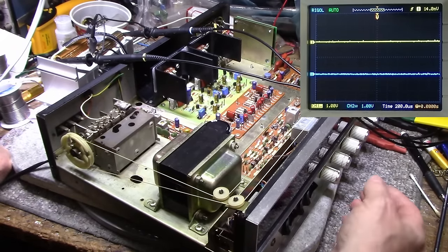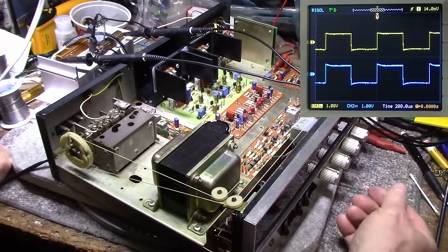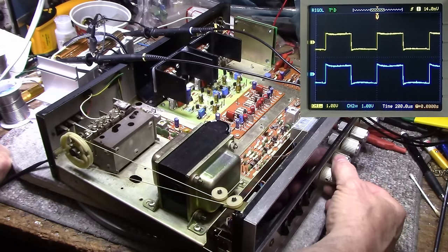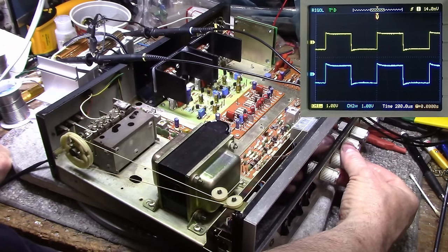And I'm feeding it a square wave already. Should be there on the screen. Okay, let's bring this up. Now we've got bass cut, bass boost. And we can see it's actually a little better. It's our treble.